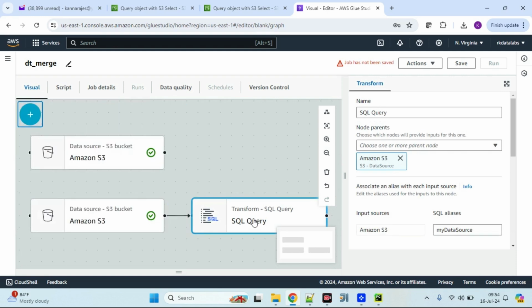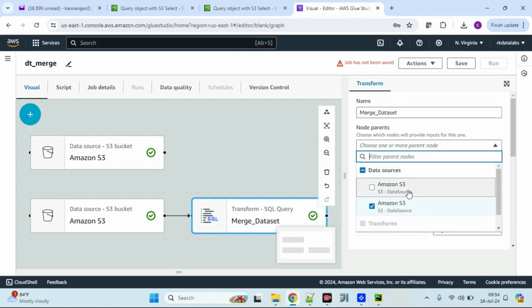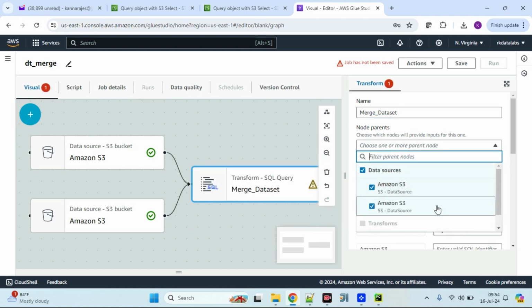This SQL query, as you know, is a transform layer, and we have to bring two different data sources into this one single transform logic. Let me name it merge data set. Now I have to select one more data source here.